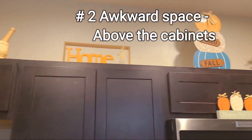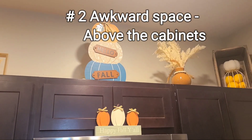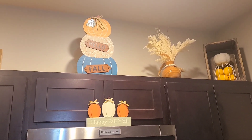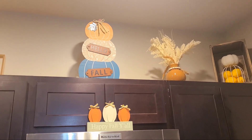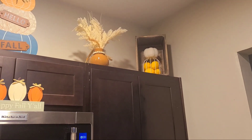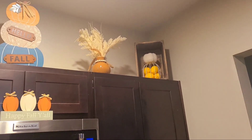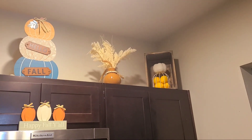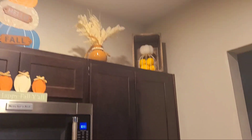Over here I have some more decorations — most of these items I got from Dollar General. Yes, they have unique decorations! Since we are tea drinkers, I like to keep the lemon over there just to incorporate something my husband likes. He loves lemon and ginger for his tea.